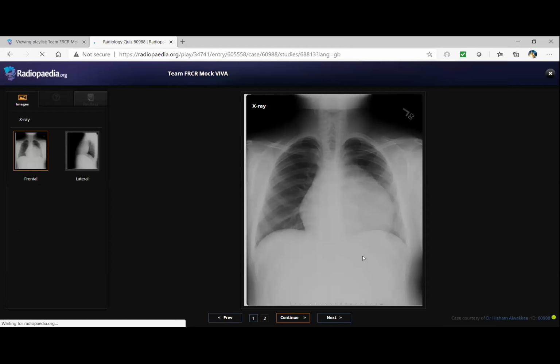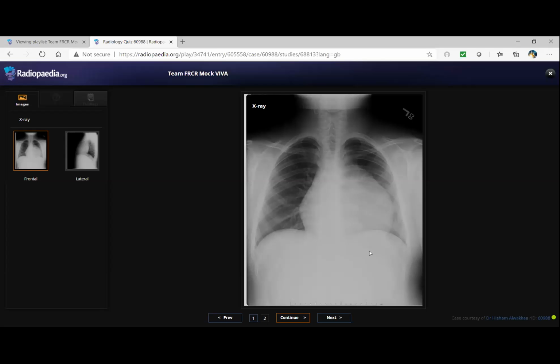Okay, yes, this is your case. So this is a frontal radiograph of chest of an adult patient. There is gross cardiomegaly. In my usual practice, I will measure the cardiothoracic ratio, and I can also see the left hilar vessels through the enlarged heart. So it cannot be a cardiomegaly because I cannot see the left heart border clearly. The left diaphragm is clearly seen, so it can be a mediastinal lesion.